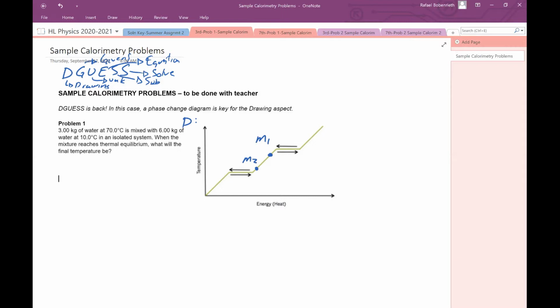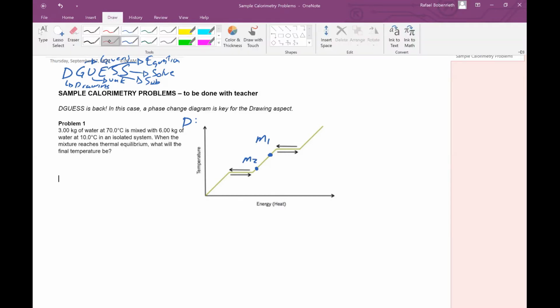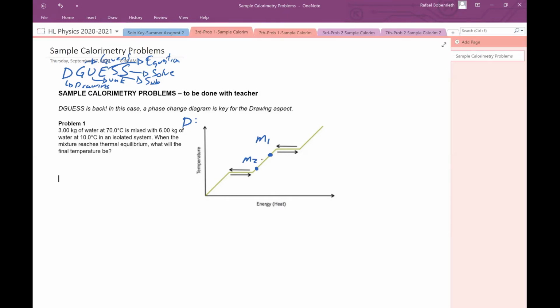So my two substances that I'm mixing together are basically there and there. Now we know by thermodynamics that mass 1 is going to give up some thermal energy, some of its internal energy, and transfer it to mass 2 in the form of heat. When these things mix together and get to a final equilibrium, it's going to be somewhere in the middle, marked by this red X, okay?